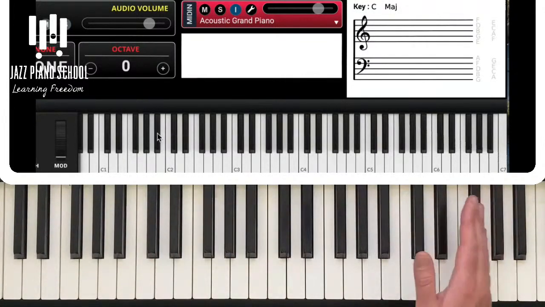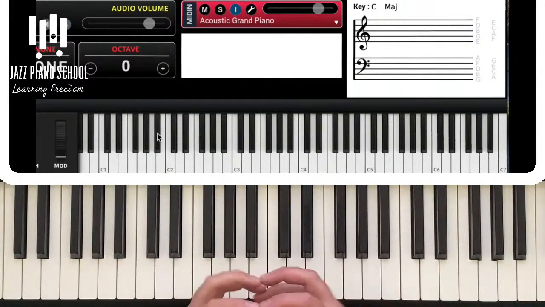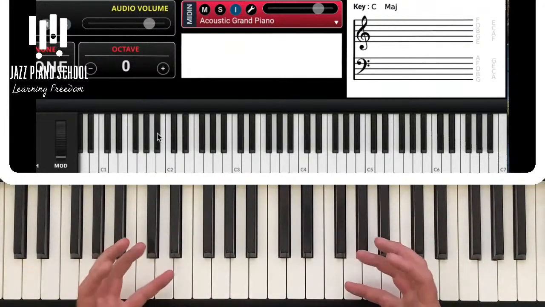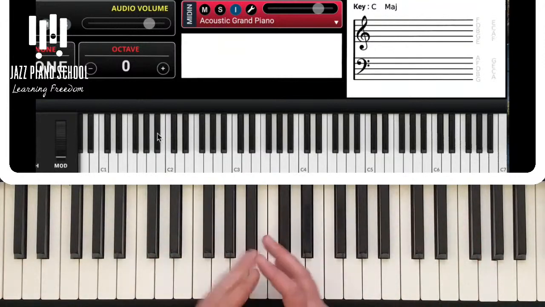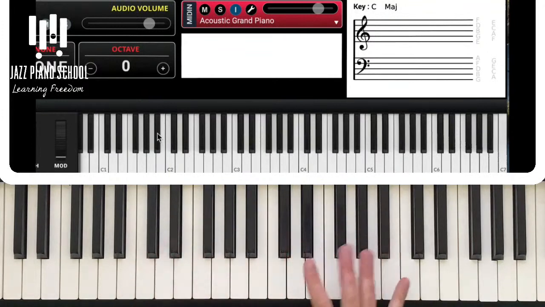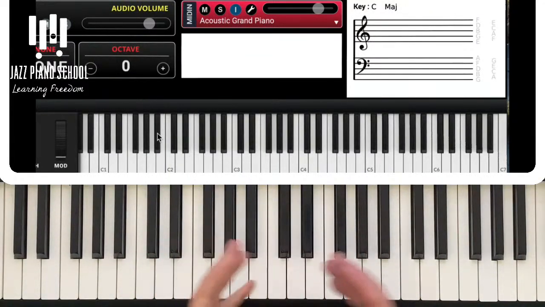I changed the sound on my piano, and I straightened up the rhythmic feel of my comping, and it starts to turn into different styles. Okay? Learning jazz theory and jazz harmony allows you to play all styles. This is why I don't have many stylistic things inside of Jazz Piano School, because jazz allows you to play any style you want.